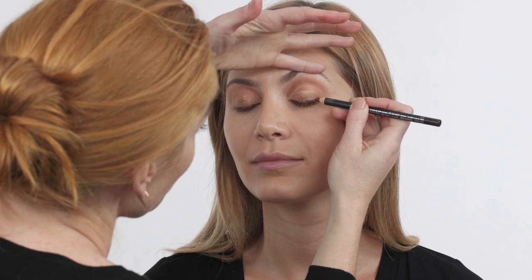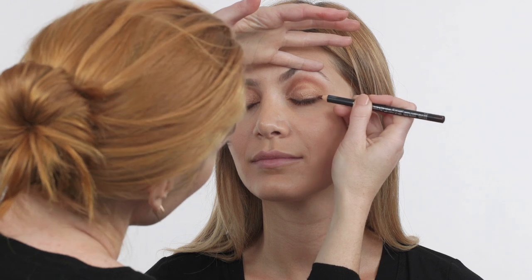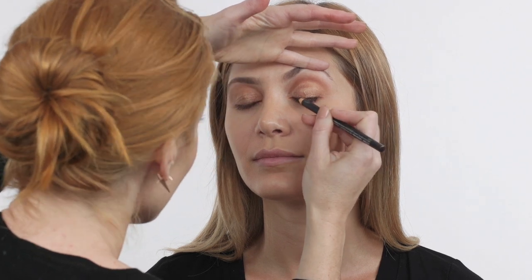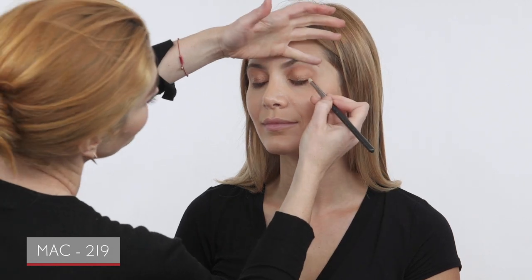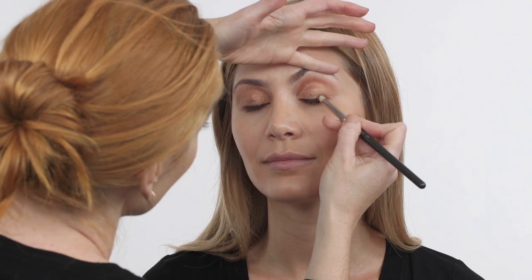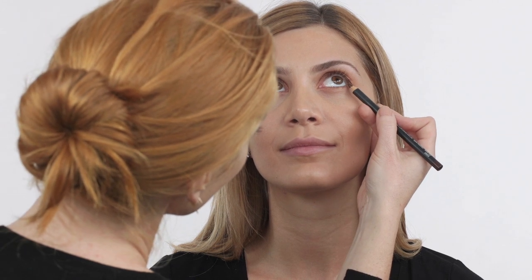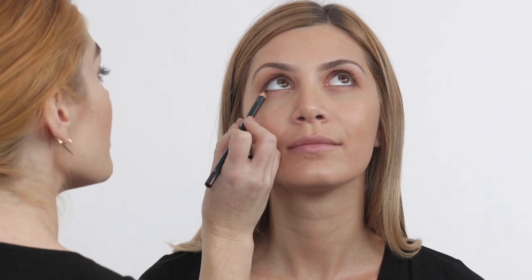Using the same cream gold shadow, I'm going to go underneath the lashes to give a little more shine. I'm going to use MAC's Teddy Eyeliner just to deepen the lash line. This pencil is really soft, so I take tiny little strokes more towards the outer corner of the eye, really thin towards the inner corner, and not very thick. Now I'm going to use a dome brush to smudge out that line with little circular movements. Then I'm going to softly line the outer corner of the lower lash line as well, and blend that too.